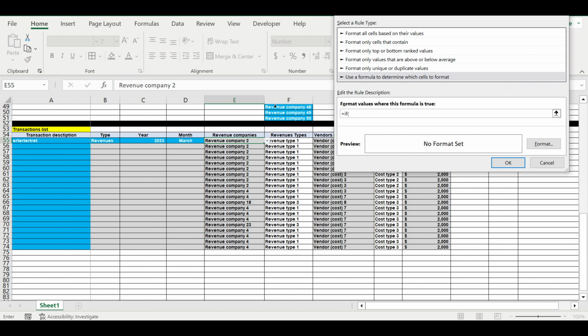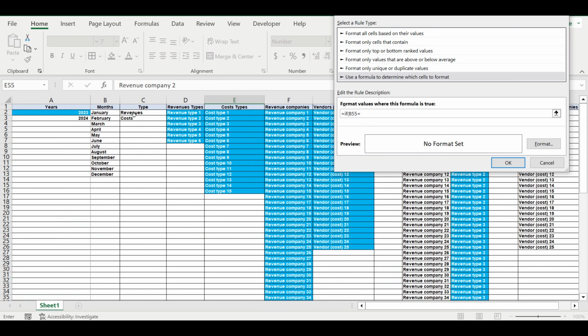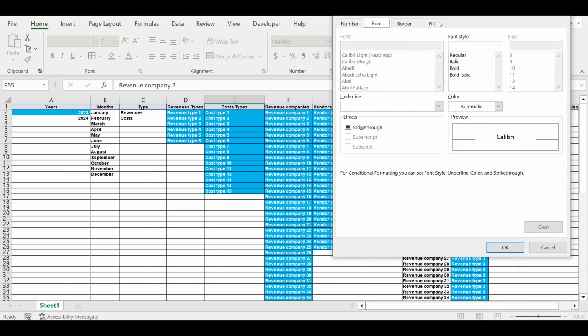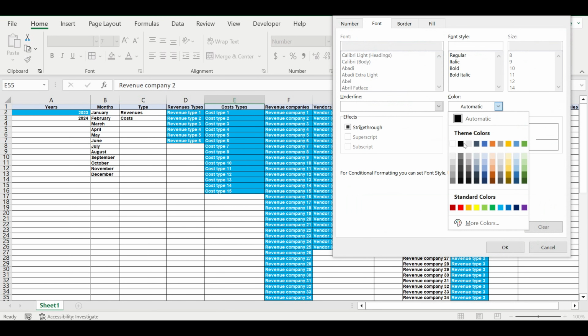If this value equals revenues, let's say even this way, the fill will be blue and the font will be white.